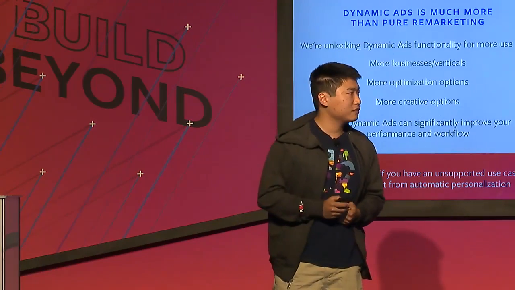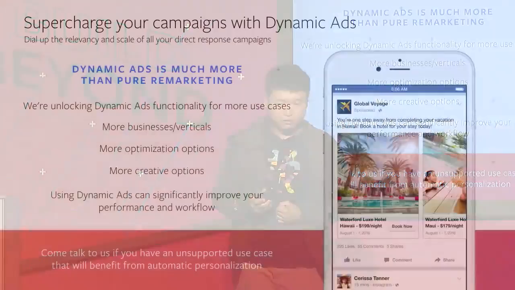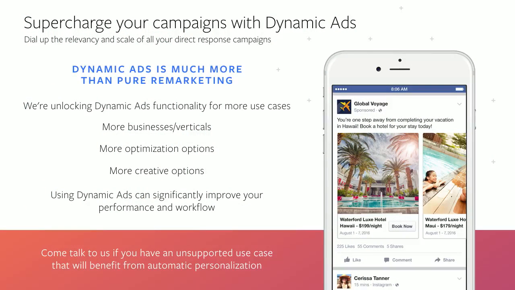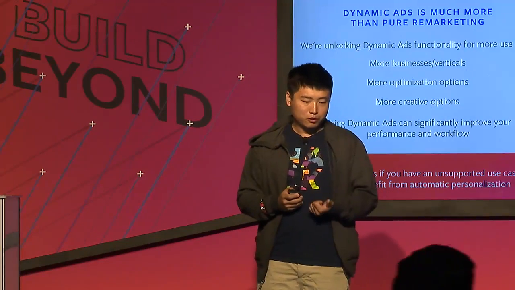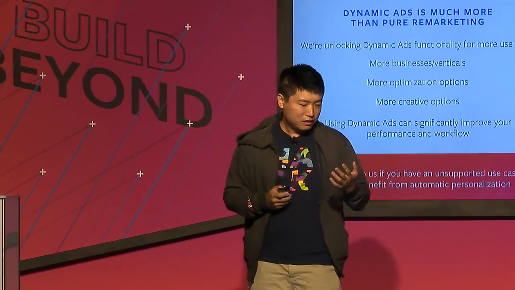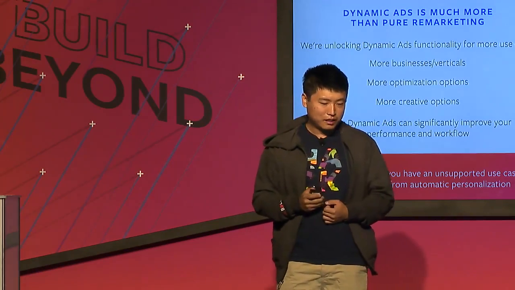So to take full advantage of dynamic ads, it's really important to understand what it can do for you. Many people mistake it to be just a pure remarketing product. Makes sense because that's what we launched with. But in fact, it's a flexible tool to dial up the relevancy and scale of your direct response campaigns, not just your commerce retargeting product. And we've been unlocking different functionality for more and more use cases, more business types, travel is one example, more optimization options, and more creative options so you can make your ads more compelling. And so take a moment today to reflect on the different ways of using dynamic ads to significantly improve your performance and your workflow. Also, if you have questions or if you have an unsupported use case, come talk to us afterwards because we want to help.